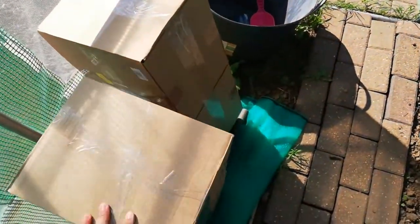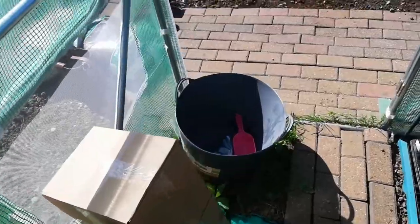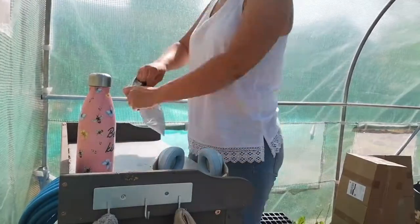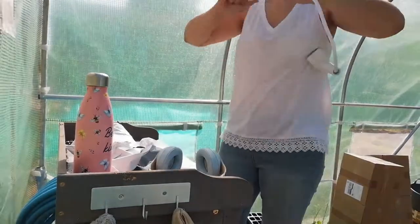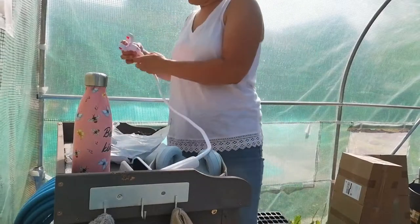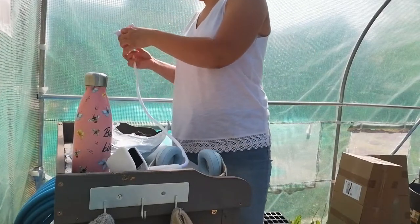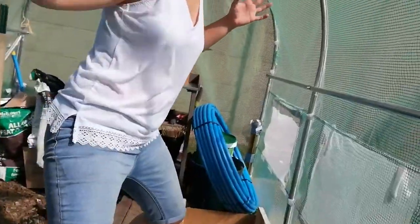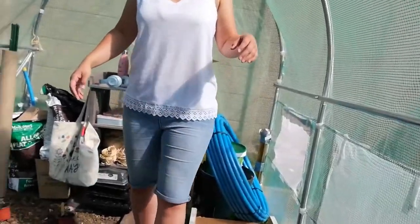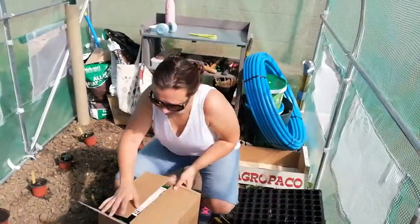I've moved the parcels inside — the smallest one on the table, then four boxes of the same thing, and the larger one outside. It's like Christmas! Starting with the small one: the camera at the minute is either always in my hand or strategically placed in the polytunnel, which will allow me to get some different camera angles. It's a bit of a new toy.